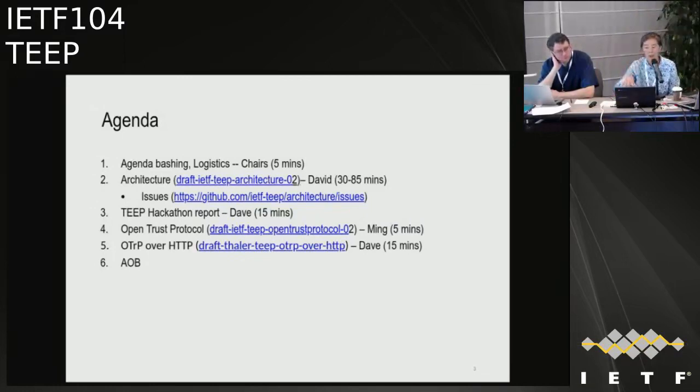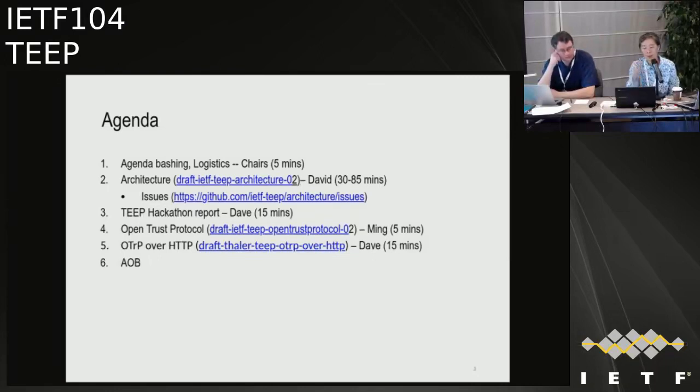After that, since we have not revved the OTRP draft, I don't think there's really anything to report there. So please continue to review and provide comments. We can track them through the GitHub. If you have access or ask for access there, you could input issues and comments there as well.